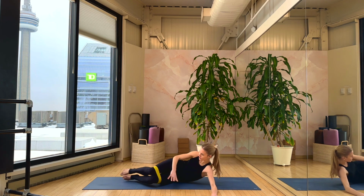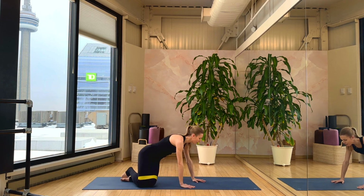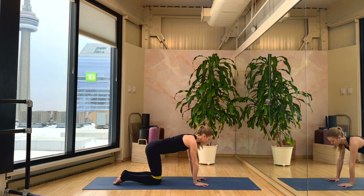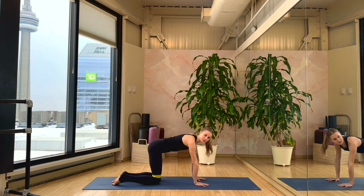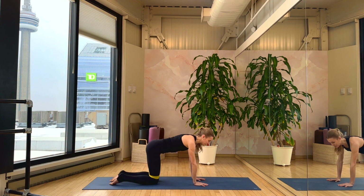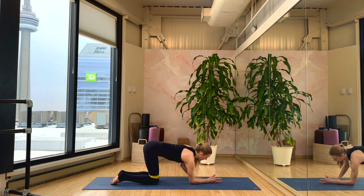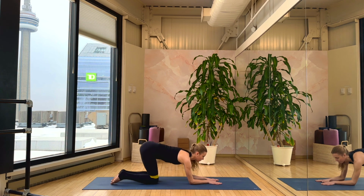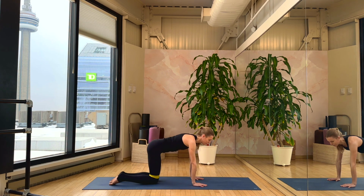Now keep that band on your knees. We're just going to come up into a tabletop position. So hands are under your shoulders, knees are under your hips. If this works for you today, stay here. If you'd prefer to come down onto your forearms just to protect your wrists, or if this is more comfortable, you can always take this at any time. Either will be totally fine for this sequence.